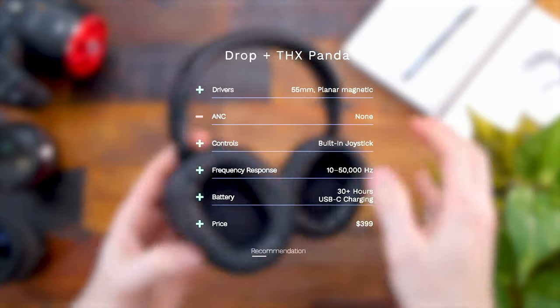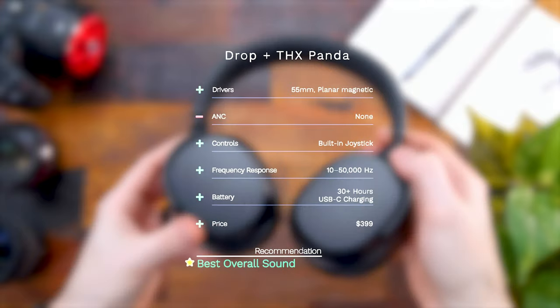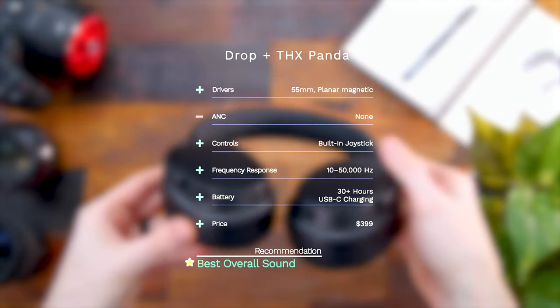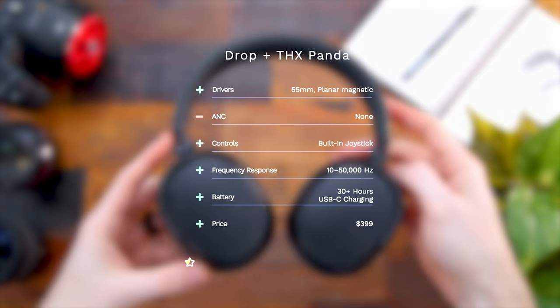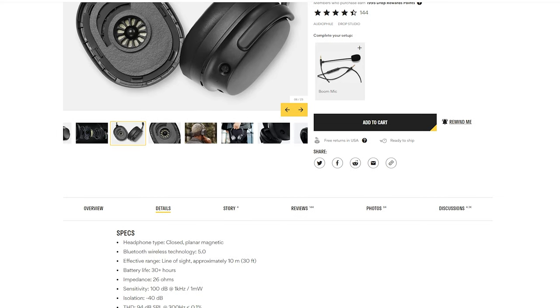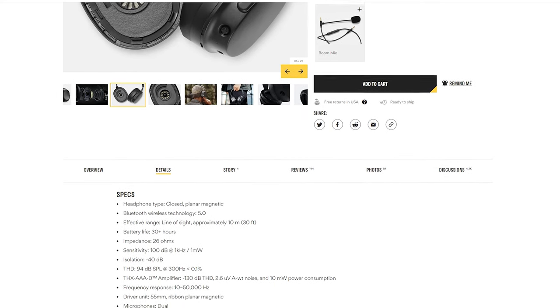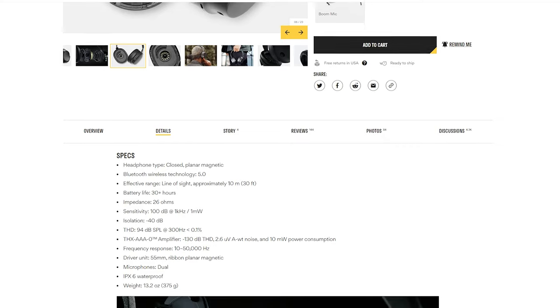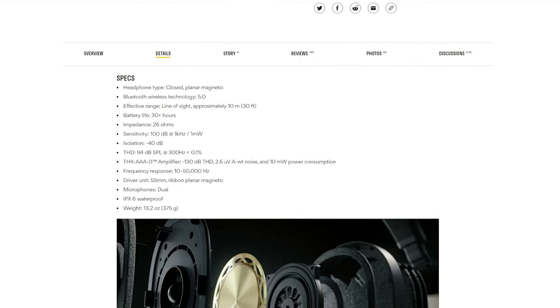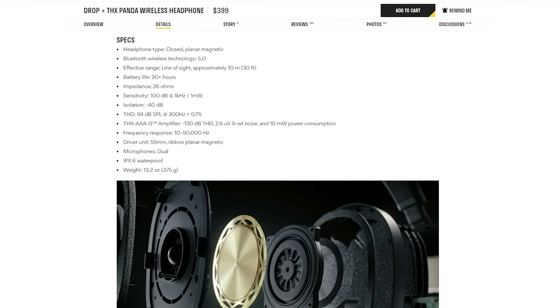The best noise floor I've ever heard by far, while still keeping that really good sound quality. These are bass heavy, but in a good way. The overall sound signature I'd say is warm, which I always prefer. There's ample clarity in the mids with vibrance and great detail. And the treble does give you a bit of sparkle without being too over the top or harsh. I would say though, they lack some detail in that treble, but man, just the sound here for being wireless is so good. The next recommendation is the Bose Headphones 700.